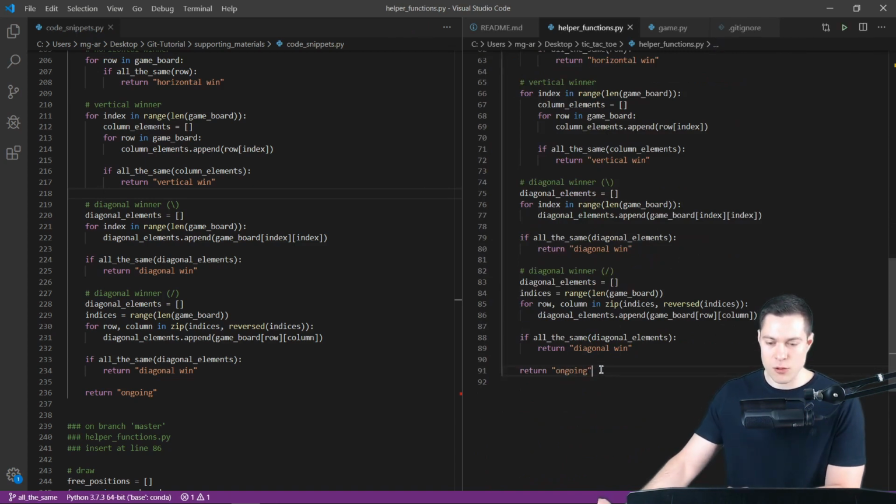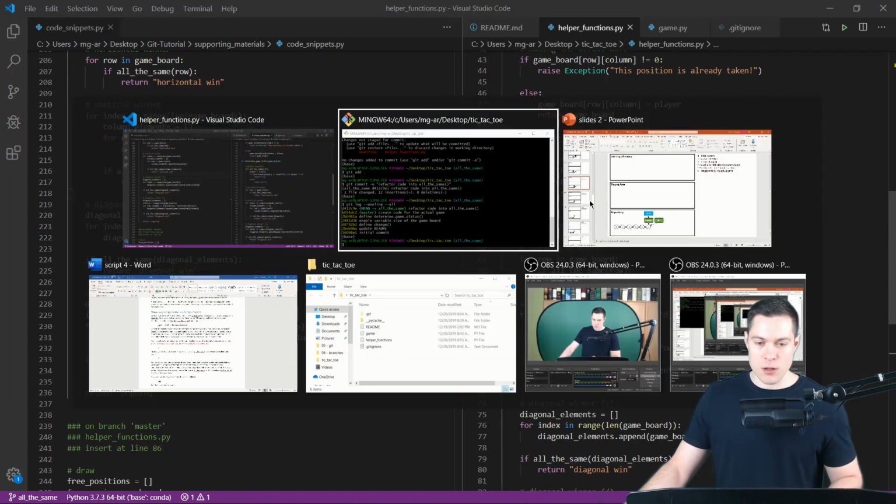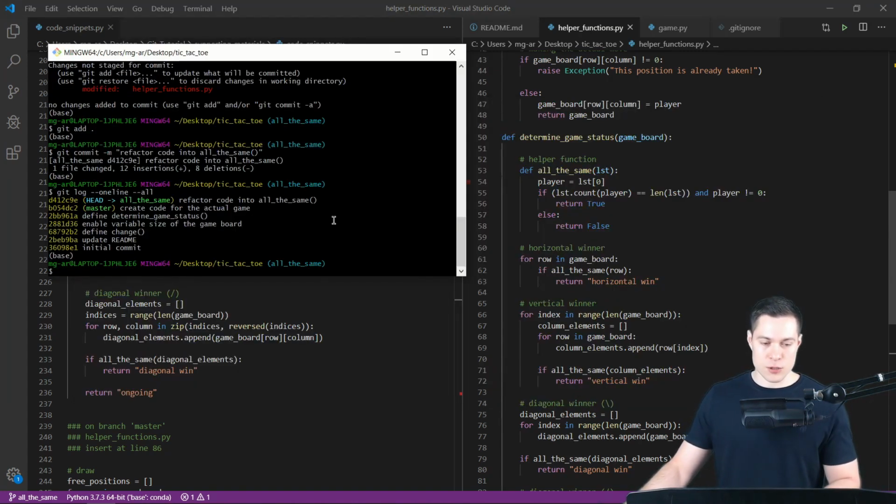But there's obviously also another option, namely there could be a draw in the game. So this is something that we definitely have to incorporate into this function. That's why let's just do it on the master branch. So let's get back to the master branch.